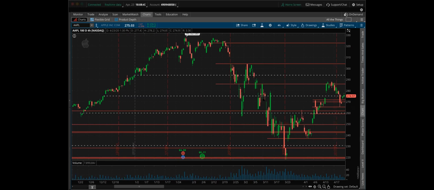So, going through this a little more. Obviously it hits this resistance, which is really strong, still wouldn't have been stopped out, moves back down, goes a little higher, and then finally breaks this structure and continues moving down. It pops back up a little bit, but we're still making lower highs here. So this was the high, and now this is the high, and this is the high. They're all lower than each other. So it's still confirming that we're in a downward move.